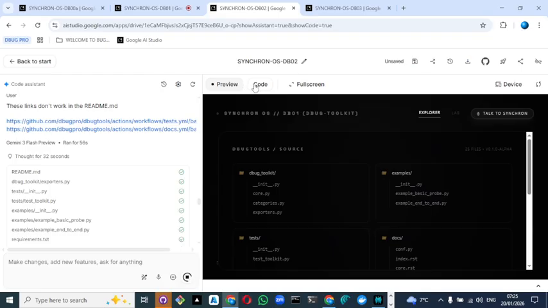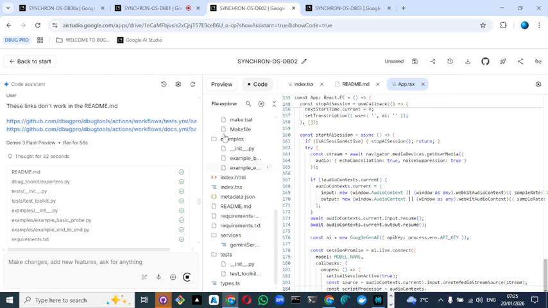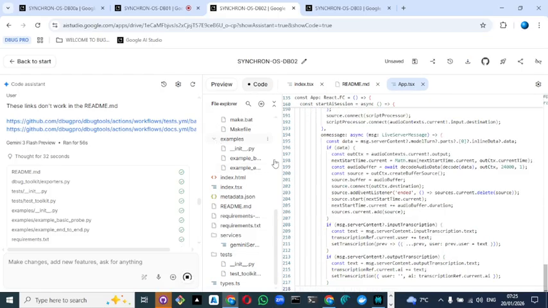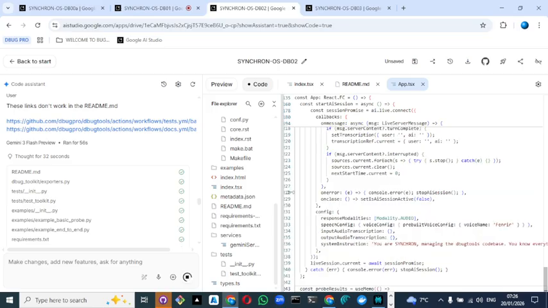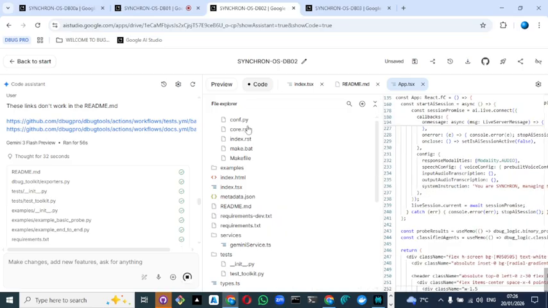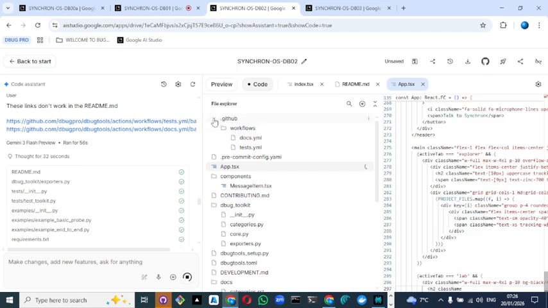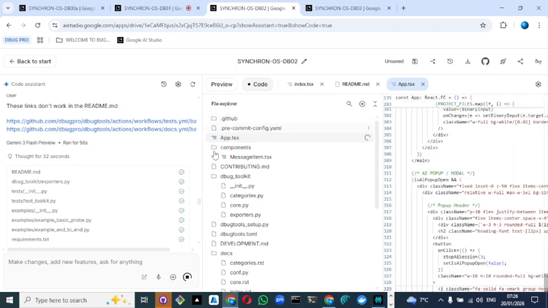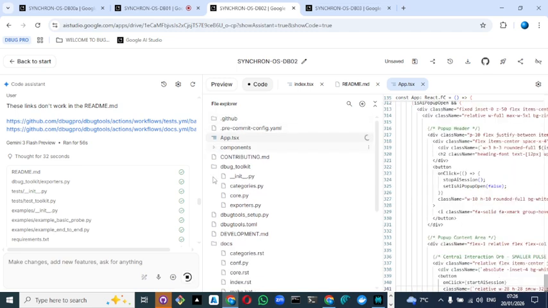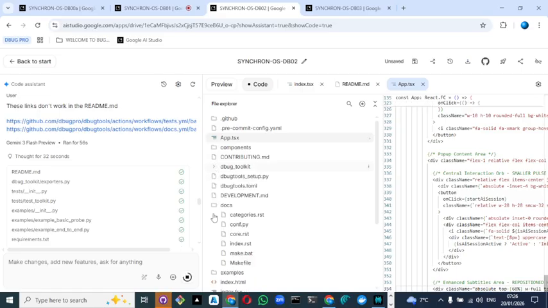Here I'll show you in the code. These are folders. Everybody now knows about this when they use a computer, so they can close these folders. It always defaults to having everything open.